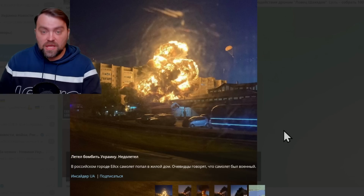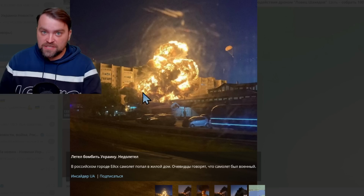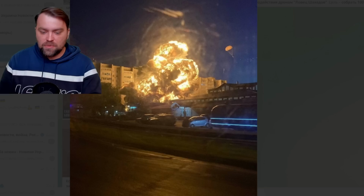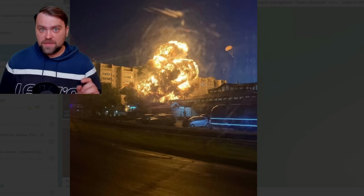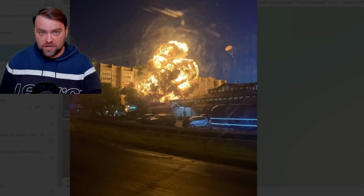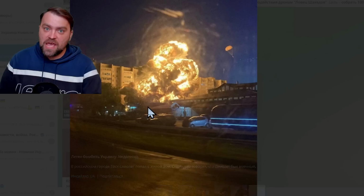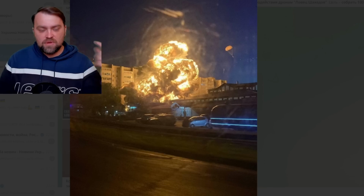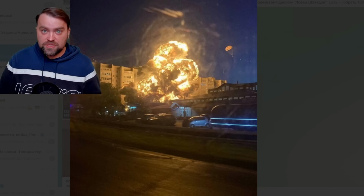So here's the blast in Russian Federation. Su-34 collapsed into a storage building, destroying part of it, and it also carried lots of jet fuel and ammunition. That's why I'm 100% sure that this airplane was on a task to fly and bomb Ukraine. Here on the right side you can clearly see the parachute, and the pilot ejected just before the collision, but this airplane should have at least 2 pilots inside. One of the pilots is the actual pilot, and the other one could be navigator and weapon operator, and may also fly the airplane.